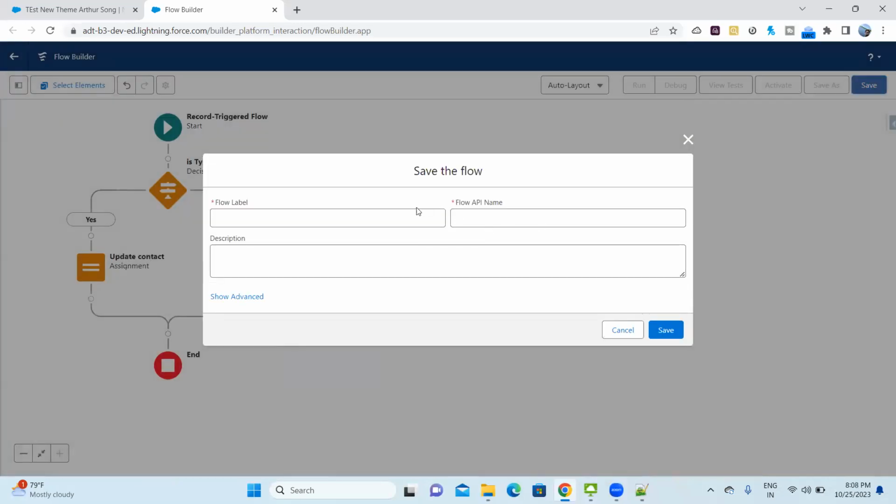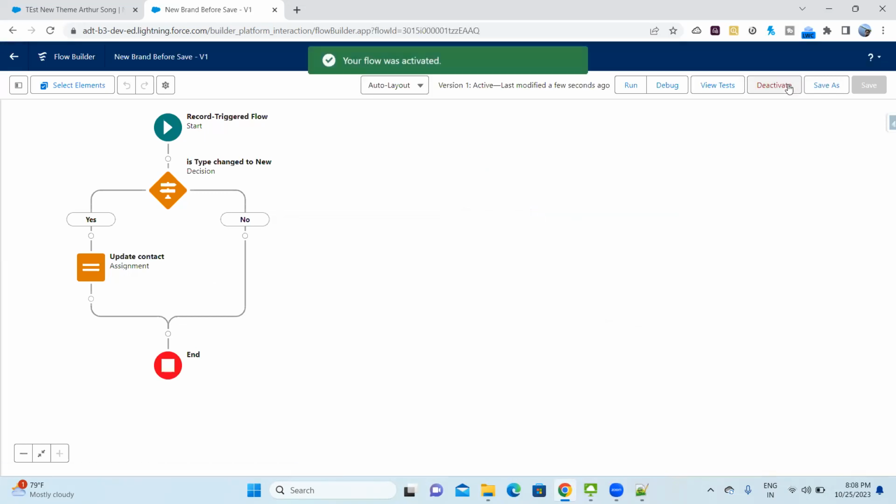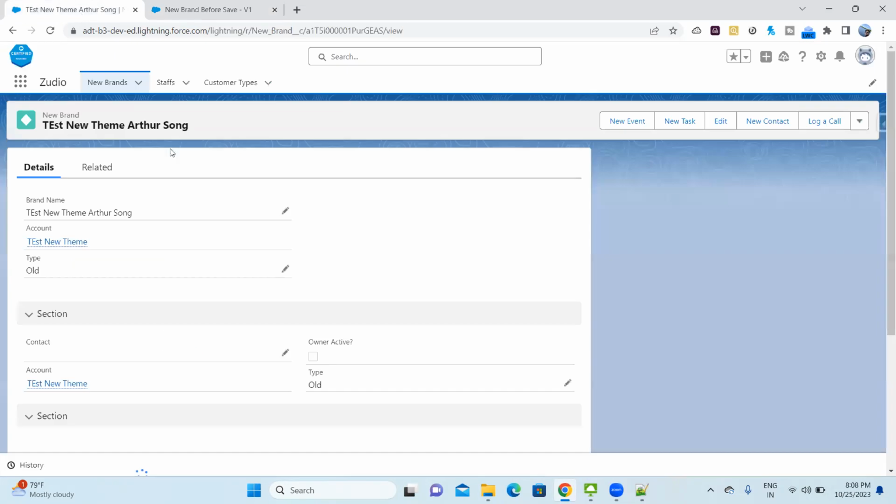As I told you guys last time also, best practice is to name the object before save. I'll save it, and now I can activate it. Activated it.